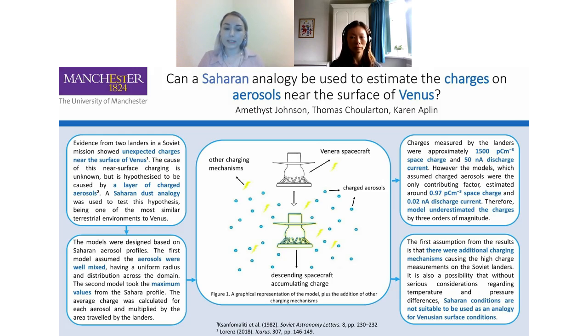So the possibility is that there are aerosols there that are charged, but we also need to consider the incredibly high pressures, which could have caused more collisions, higher charges, which I didn't really take into account during this study. But there could have also been other charging mechanisms, as shown on my figure here with the little yellow lightning bolts. So I think charged aerosols is just one factor.